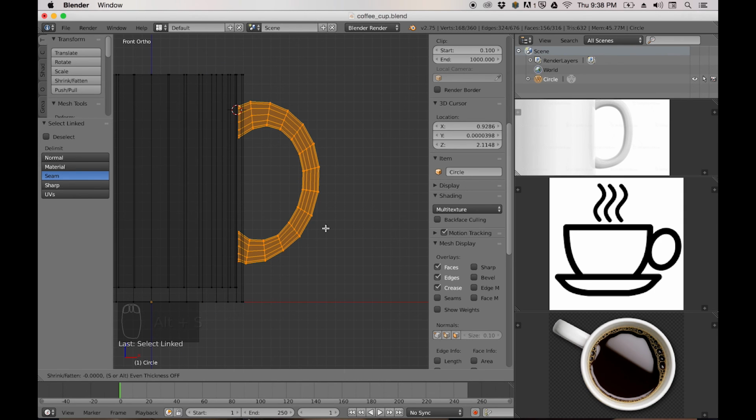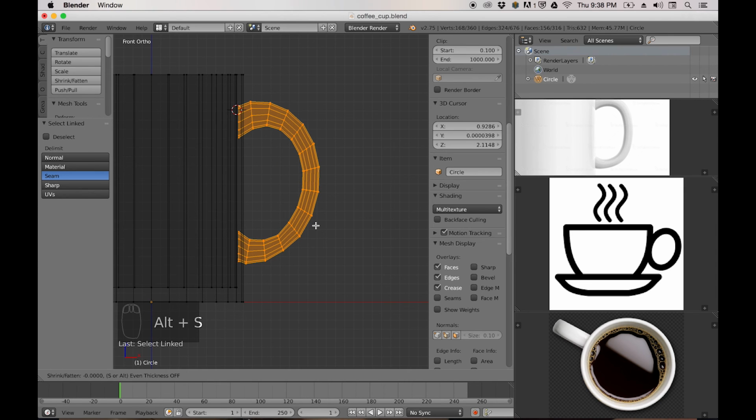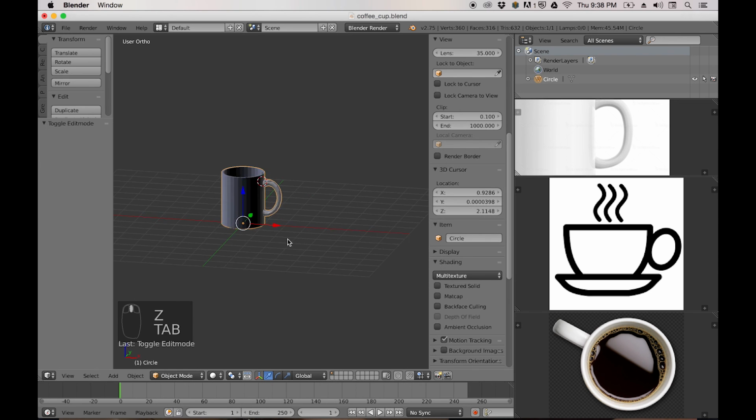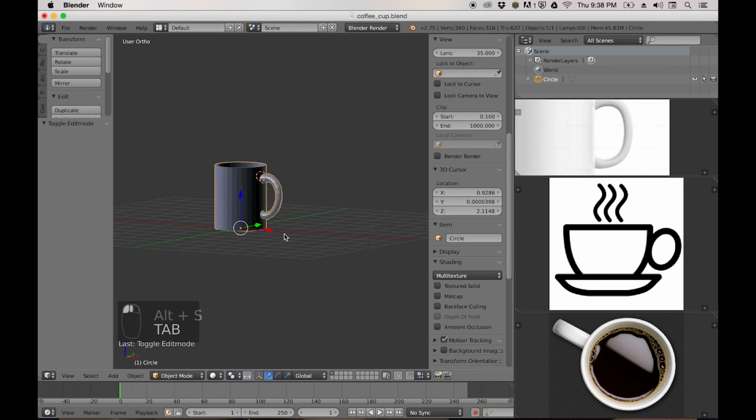I'm going to Alt S, make this thing a tiny bit thicker, which is hard to do. I move the mouse 1 pixel and the thing leaps forward. So I'm actually going to Alt S and then, after I've tapped those, I'm going to hold down the Shift key. And the Shift key is going to refine that thickening just a little bit. I'm just trying to make this thing not feel flimsy. Let's try a little bit thicker. I don't know, just not noticeably thin. Oh, that feels all right. Now I've got a mug that is fully modeled.